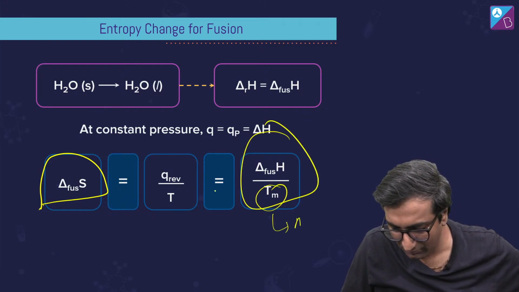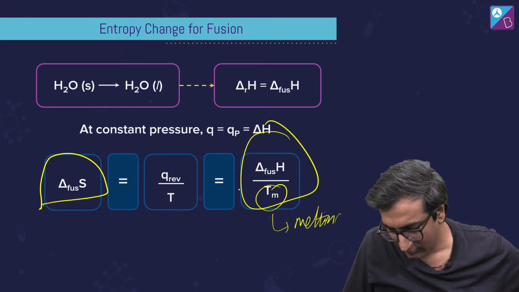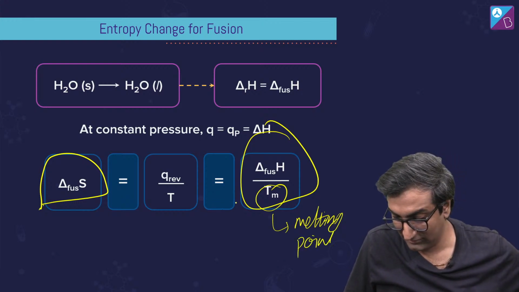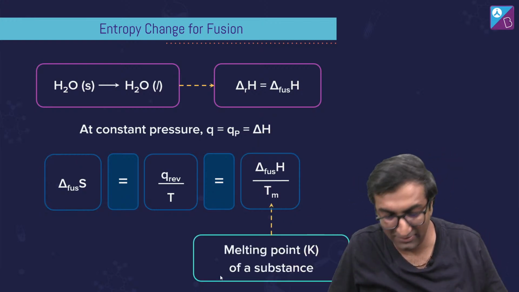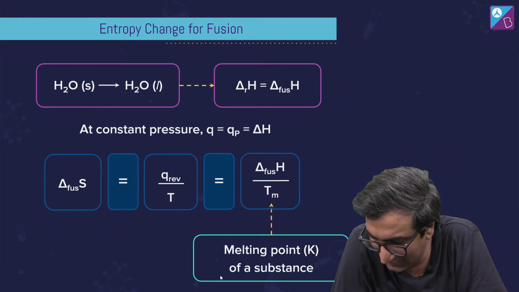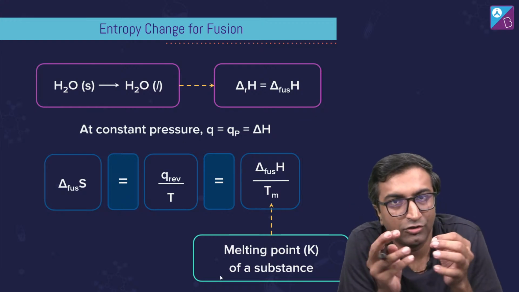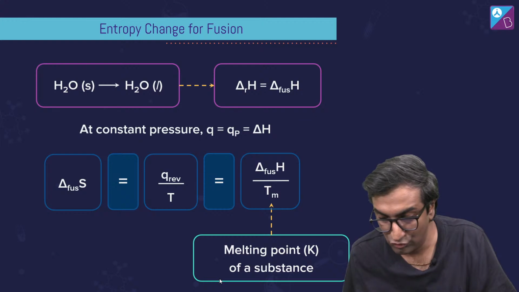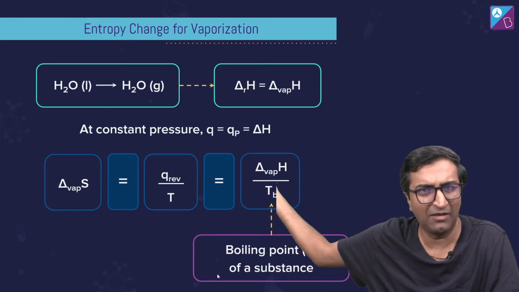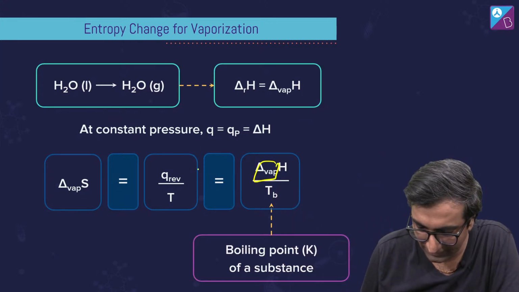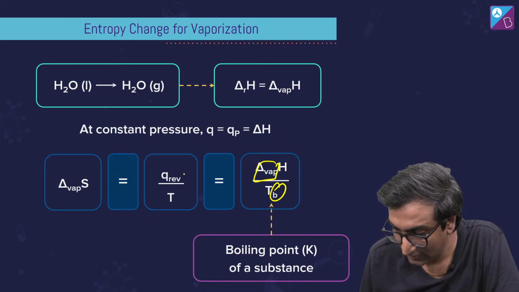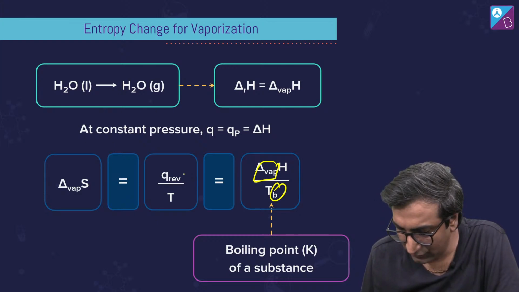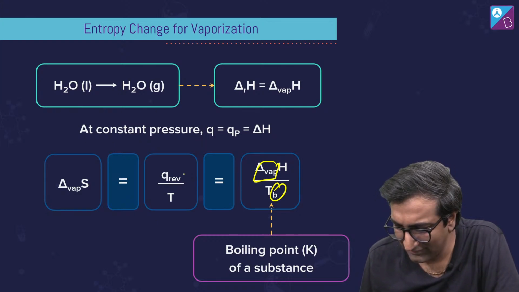What is this? This is melting point. Freezing point भी बोल सकते हो, same ही चीज है. ठीक है? This is the melting point of the substance. So similarly, I can draw two more conclusions from this. ये हो गया melting point वाला. Fusion के लिए, vaporization के लिए, same ही चीज दिखी है. I've just changed from fusion to vaporization, and T to boiling point. ठीक है? That's it. And also, I can define this for sublimation.